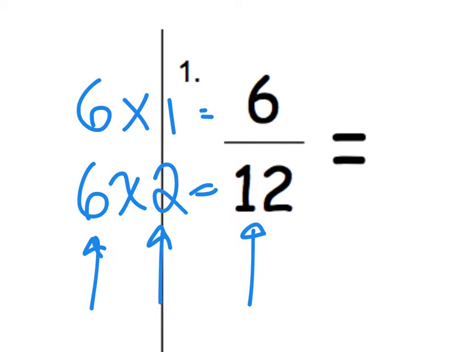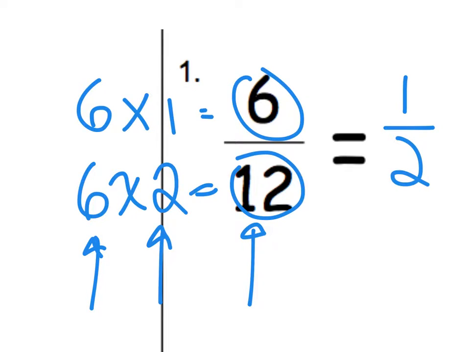So how many 6's are on the top? 1, right? You have 1 on the top. And how many 6's are on the bottom? 2. That's right. There you go. 6 is half of 12. The same way, 1 is half of 2. So this is a half. If you see that you have exactly half on the top of the number on the bottom, we can just write it in simplest form as a half. 1 out of 2, or 1 over 2, a half.